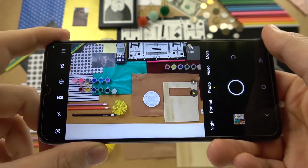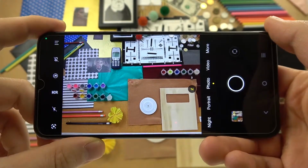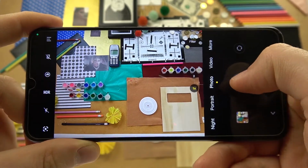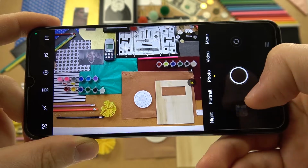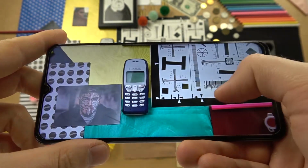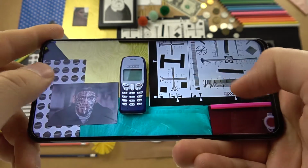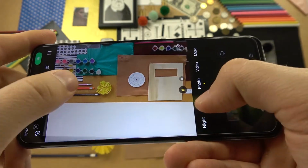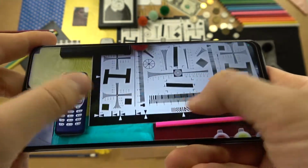So the first one will be probably the most useful. It's the high resolution mode. Normally when you take a photo it will look like that. Let's go for the preview. We can find a not bad looking photo, with some details, for example, right here on this table.